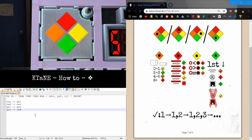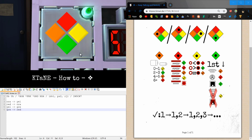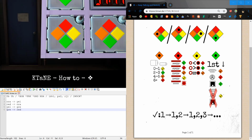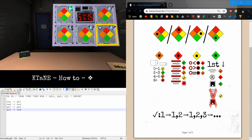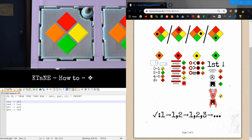Anyway, so now we have orange. So green, orange will turn into red, yellow. Yellow turns into green, so we press red, yellow, green. And the same, as long as you're on the same edgework, the rest of the nonverbal Simon module for this bomb will have the same answer. So orange turns into yellow.